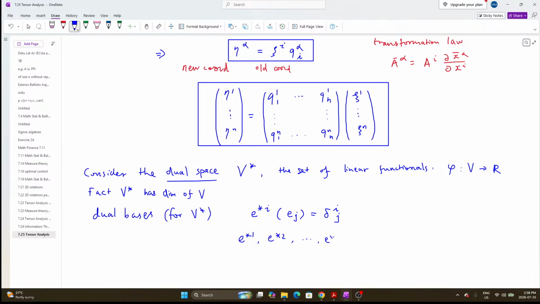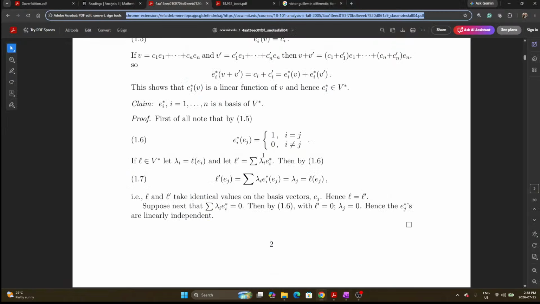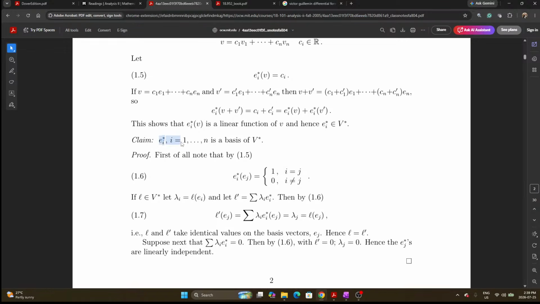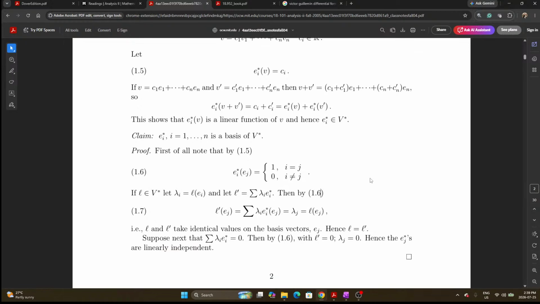Okay, and of course you can prove this is indeed a basis and do all those things. The details are in the notes. In the notes, you can actually check this is a basis. You see here, it claims this is a basis, but I'm not going to do it here. So perhaps we will save a dedicated study of modern multilinear algebra for a different stream.